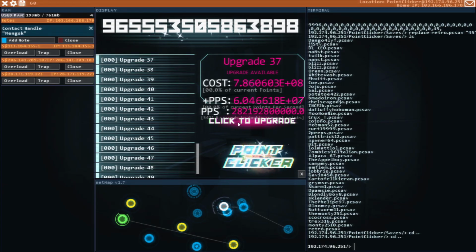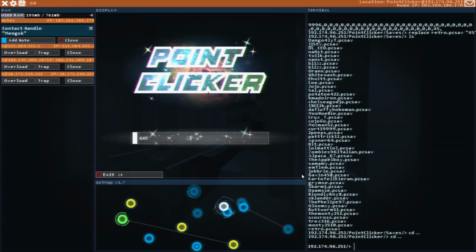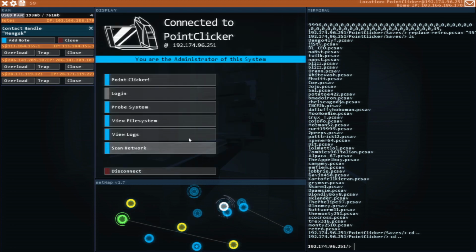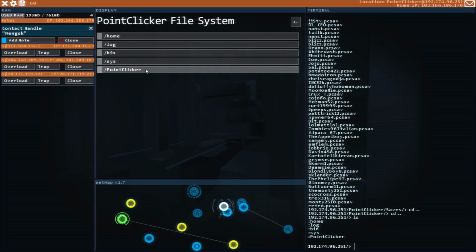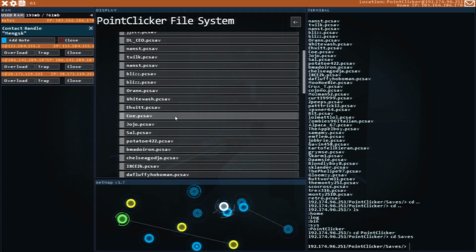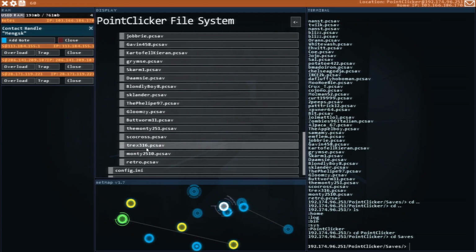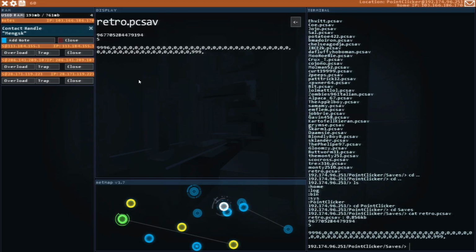what I'll do then is I'll go back into the file system. I'm going to go into point click. I'm going to go to saves and I'm going to hack this again. It's a bit of a complicated one, this though. Well, I've got to get this number right. So let's go 96770528 447 9194.